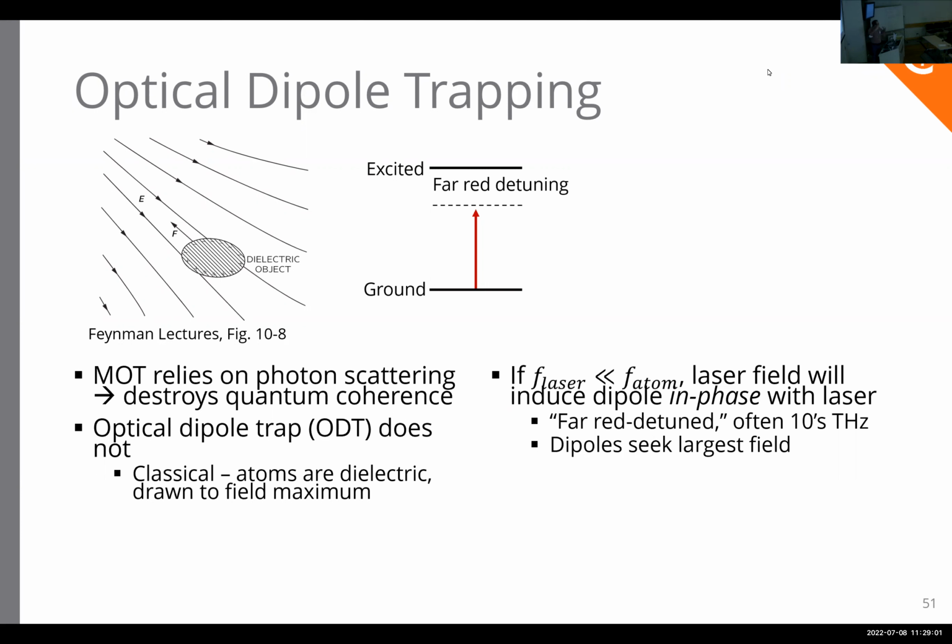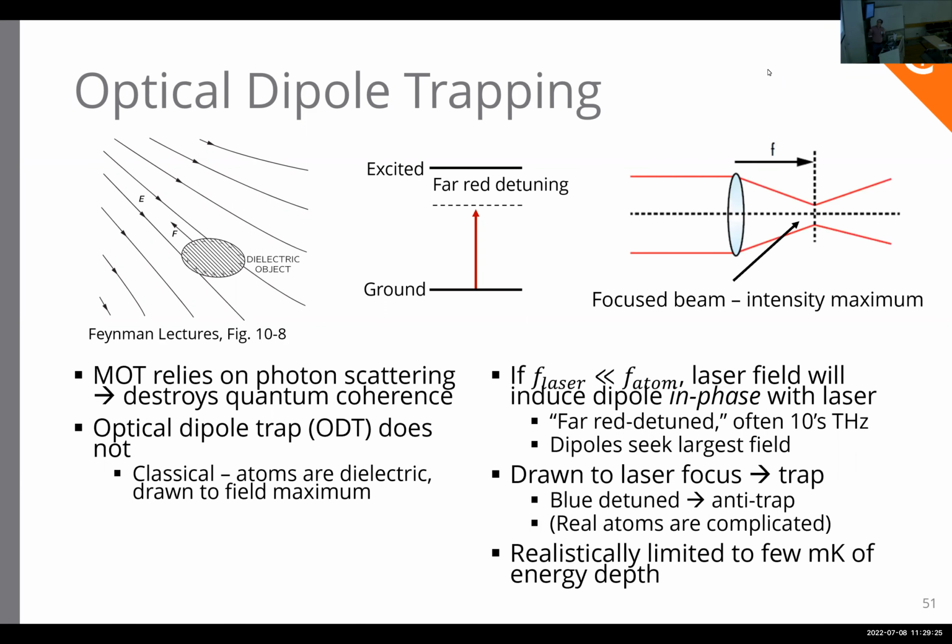And therefore, this induced dipole will want to go to a field maximum, right? Because dipoles want to sort of align with fields. They want to go to where there's a large field. So as long as you're inducing a dipole which is in phase with this drive, the lower energy state is the one where the electric field is a maximum. And so if you take this laser and focus it to a point, which you can do simply by sending it through a lens, you get a maximum in 3 dimensions at this focus point. Atoms will be drawn to it and they will be trapped there.